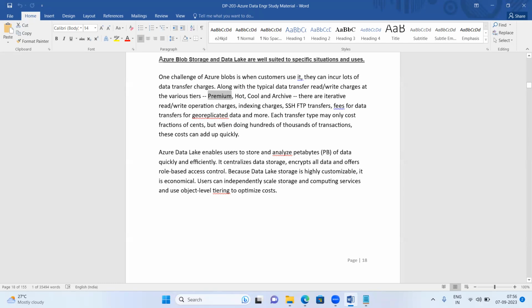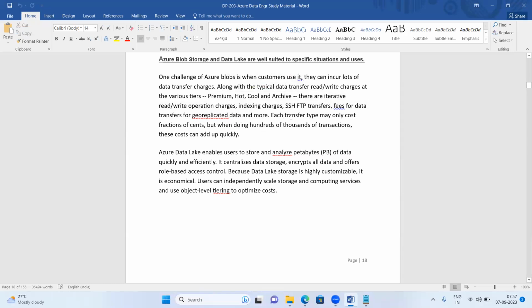Every single thing is chargeable here. Also indexing charges, SSH FTP transfer fees, and data transfer fees for geo-replicated data. We did the replication yesterday. Even for that replication it will charge you, because you replicated your data from one region to another. And many more things, whatever you are doing, is chargeable.